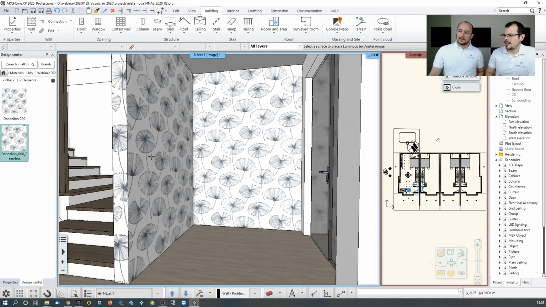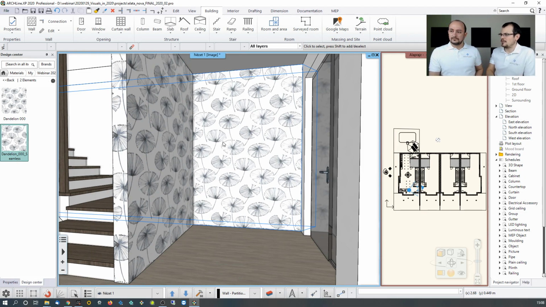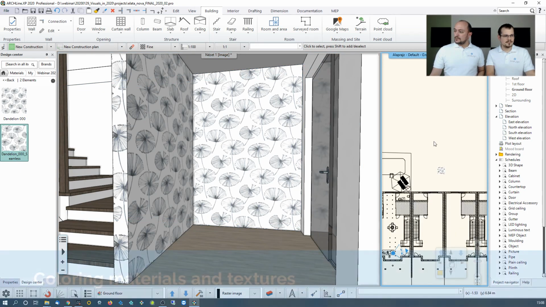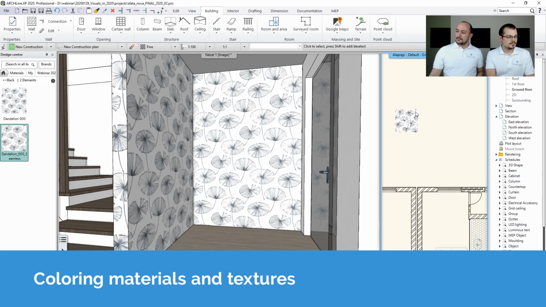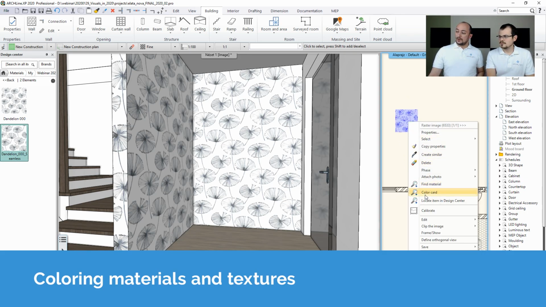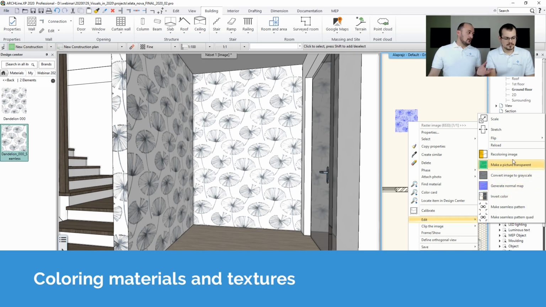So you just showed us how to make a material seamless. What happens if I like this, but I want to recolor it somehow? I want to give it a different tone. How do you do that? As you saw here in the quick jump list, I mean the local menu of this material pattern, there are certain other options for editing the pattern. What you talk about is this new feature, recoloring the image. It's worth mentioning that there is a version of this command for the source image, and also a version for the material itself. I will first show what you can do with the image itself when it's not turned into a material yet.